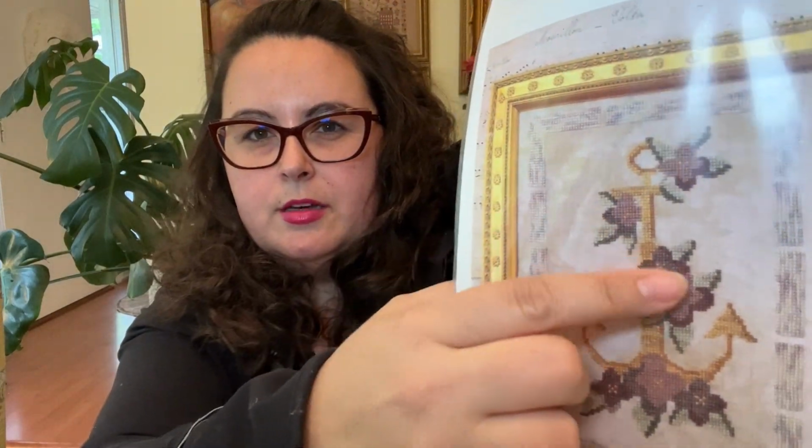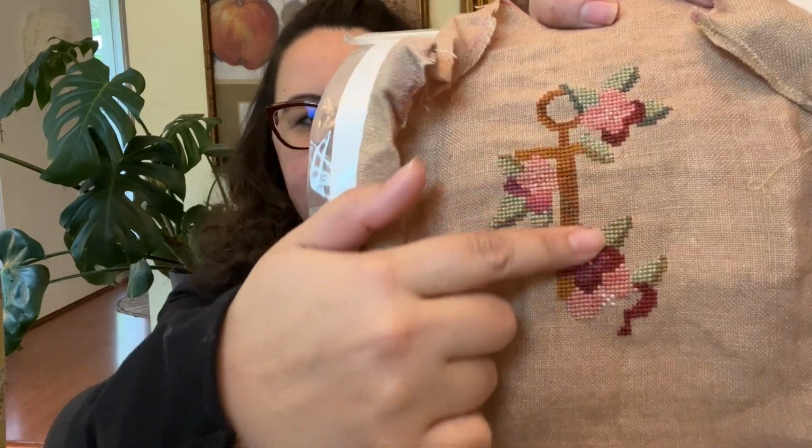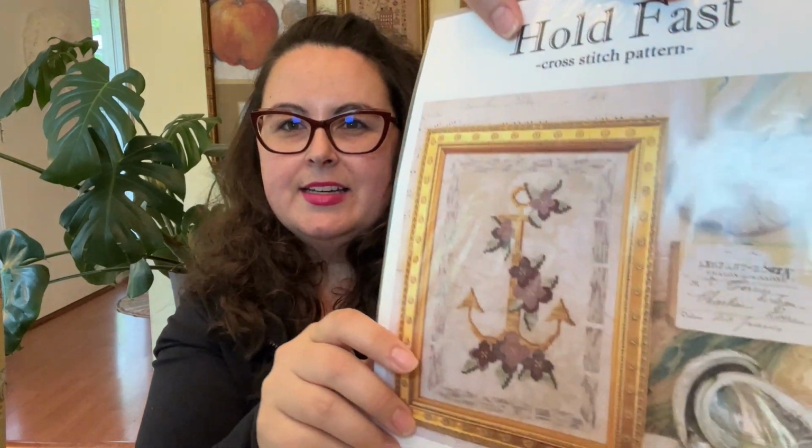So I'm really happy with my progress again. So here's the 4 here, 1, 2, 3, and working on that 4th one coming down, that anchor. So again, this is hold fast. All right, the next piece was a finish.